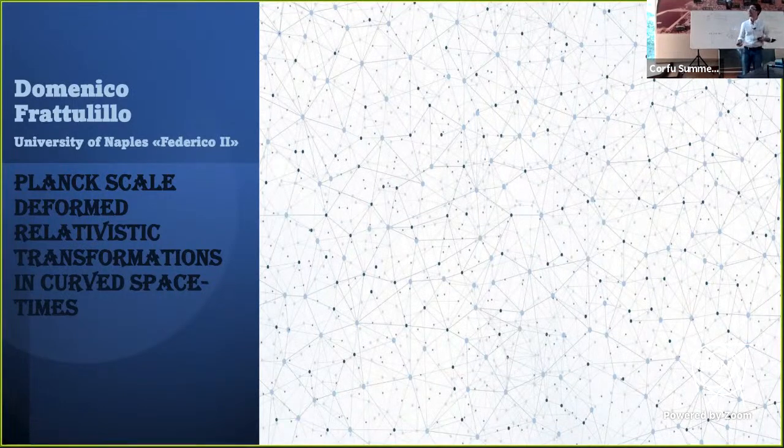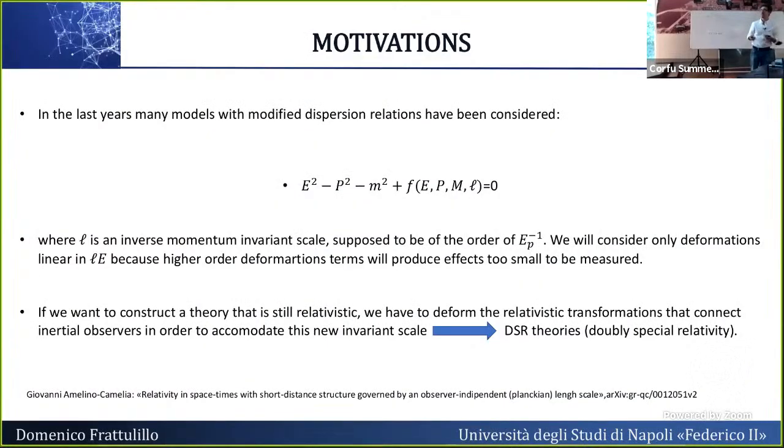Shall I start? Yeah. Hello, everybody. I am Domenico Frattulillo, and I am a PhD student from the University of Naples. My talk is about Planck scale deformed relativistic transformations in curved spacetime. In particular, I will consider the de Sitter spacetime example. But let's start with an introduction to DSR theories in flat spacetime.